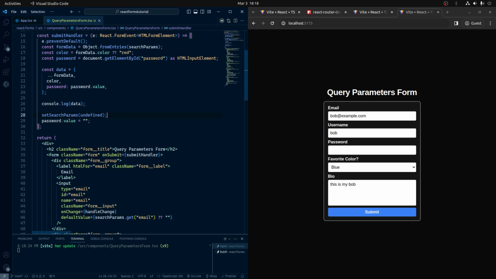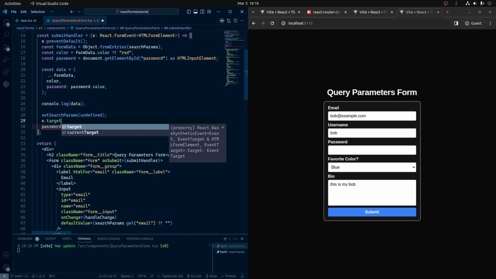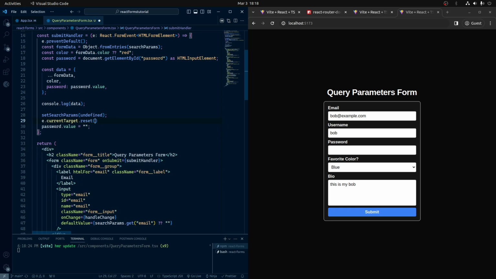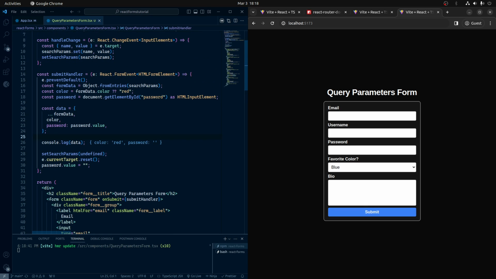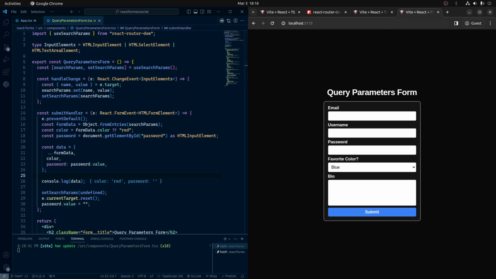Let's just do it this way. Let's do e.currentTarget.reset. That should work out. Okay. So a little hiccup there with the resetting form. There's probably multiple ways to do this, but this will take care of clearing the form in the URL and the form itself. So yeah, that's how you can use state in the query params. Pretty cool. Like I said, you can just give your friend a link and the form values will be pre-filled. Very helpful stuff.